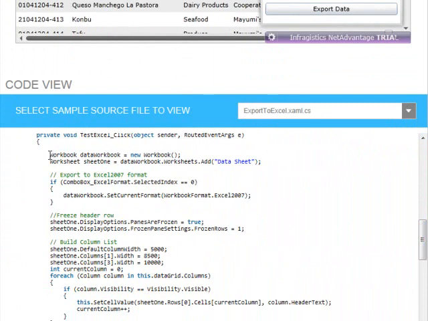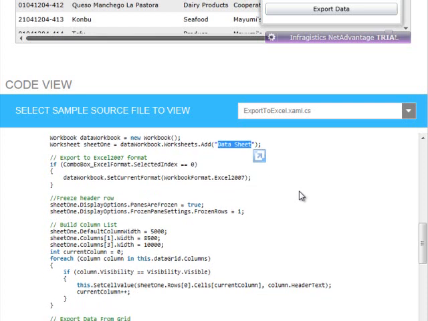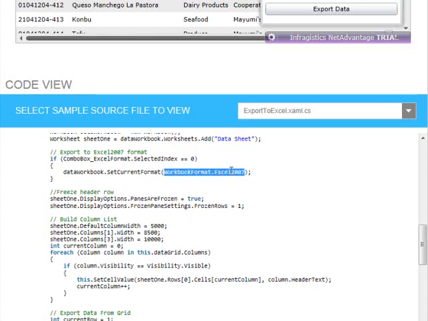So we essentially instantiate a workbook object, just like you see here, and then you want to add worksheets to the workbook. So in this case, we're just adding one worksheet, and you're supposed to give it a key so that you can uniquely identify it and access it as well. You could also access it through the index in the collection of worksheets. And then here's another property that is very useful, where we set the current format to a specific type of Excel file where we have 2007 or 2010. So this is variations on what you want the file format to be saved as.